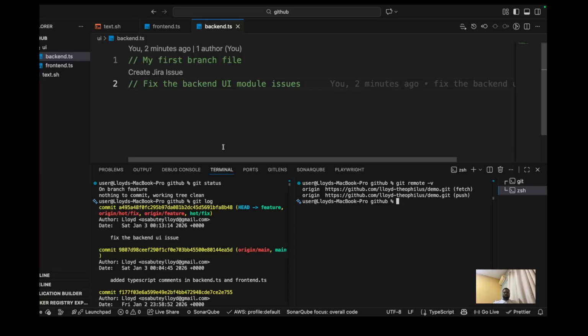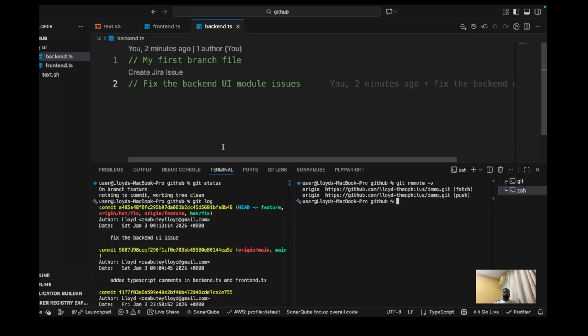We have git stash, which will temporarily save changes that are not ready to be committed. So you can save all these changes if you don't want to commit them, but you want to finish other dependencies before you push that code to the remote.